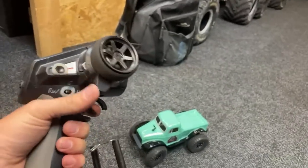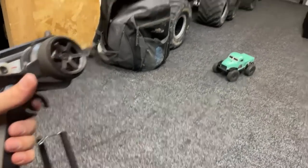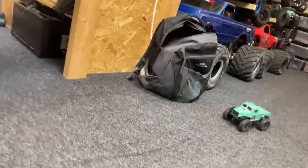Right, I'm going to have to do this one-handed. And because I'm one-handed on here, I can't do the rear steer at the same time. So we're just going to use the front steering only. Right, let's see what it can do. What do you reckon, guys? Rolling around on the floor again like a baby.